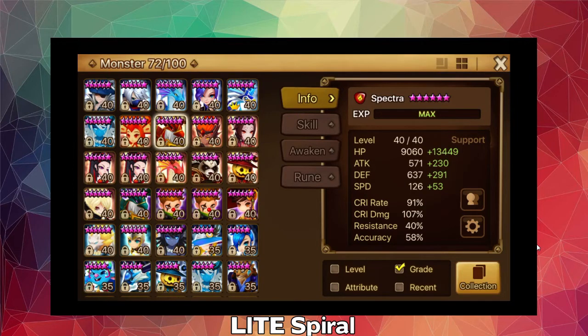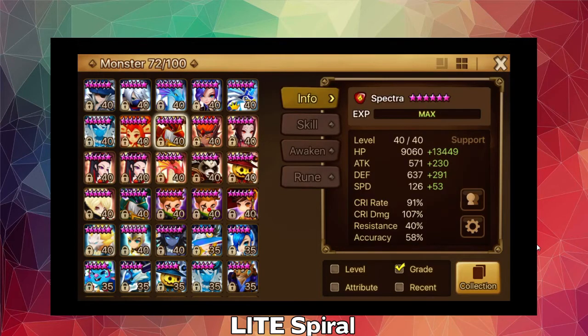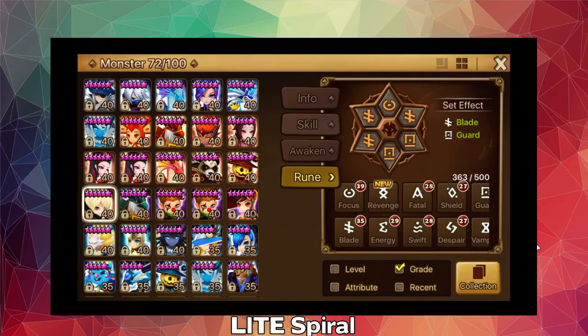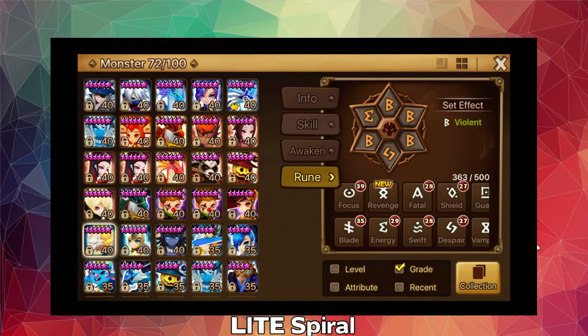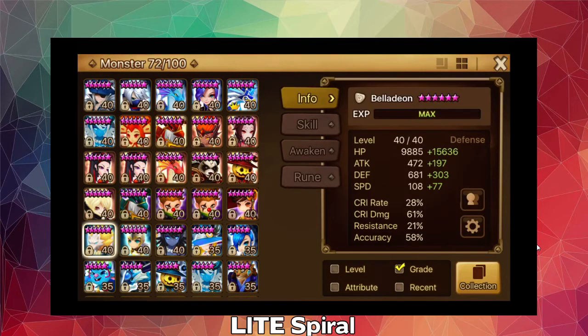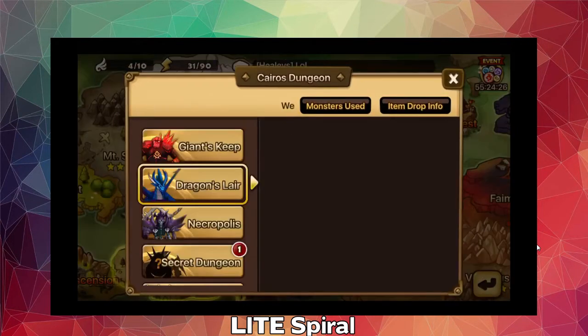So here's my Spectra stats, and he's on Blade Focus, and then I had Verd. Here's Verd's stats, and he is on Blade Guard. And then I've got my Bella on these stats, who's on a Violent set. And then last I had my Vero, who's on these stats, and a Violent set. So that's really all I have to say for this video.